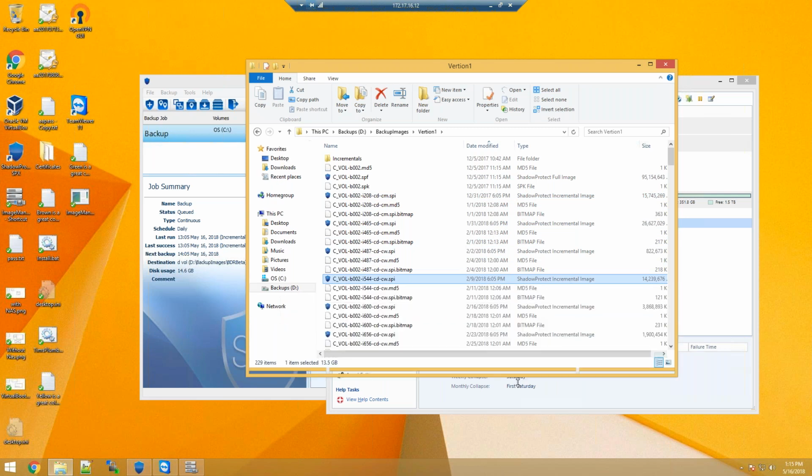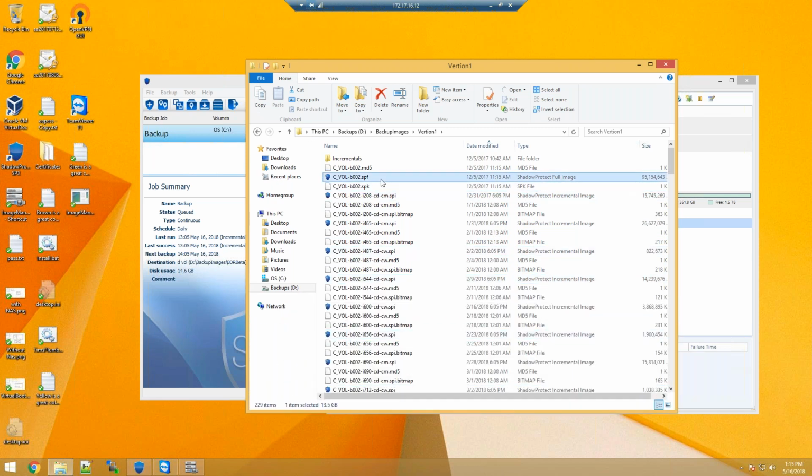And when I look at these files, I get a lot of information here. So SPF is my base image. My end of December is December 31st. My end of January is January 31st. These files all connect. If I want to restore this file, even though when this file was made, I had almost 500 backups made, I just need these 3 files to bring me back to this point in time.